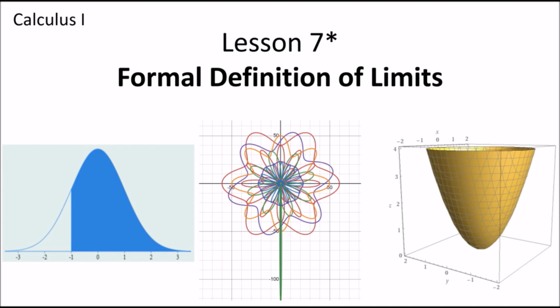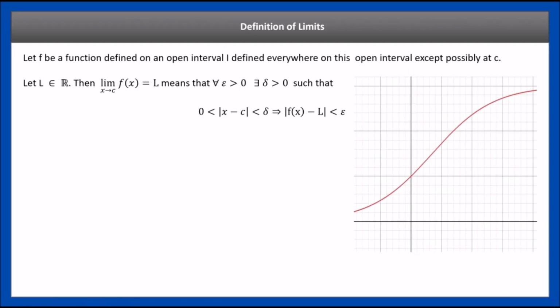We'll have gone over the derivative in lesson 8. But in any case, we're going to go ahead and look at how we would be able to prove the limits that we've looked at so far in the class. All right, so here we are looking at the definition of the limit. So we're going to look at the definition of the two-sided limit, the normal limit that we are used to, the one-sided limit, infinite limits, and then limits at infinity. And we're going to basically do various examples.